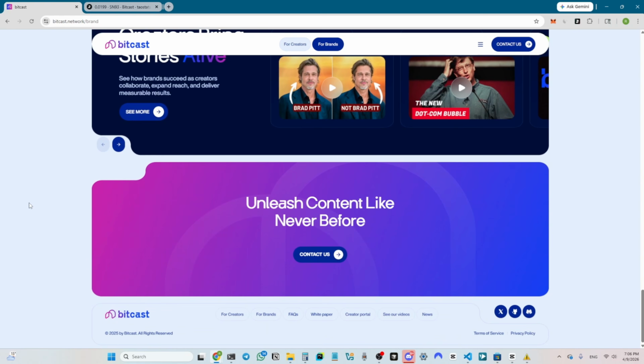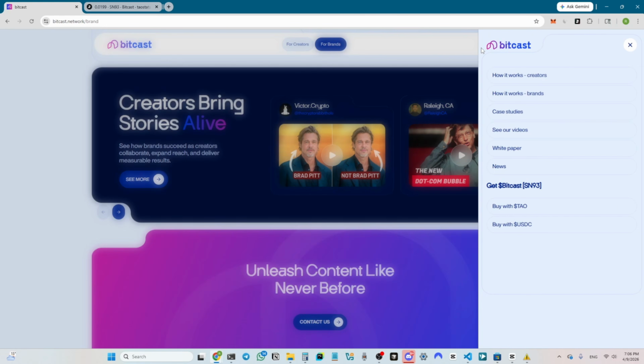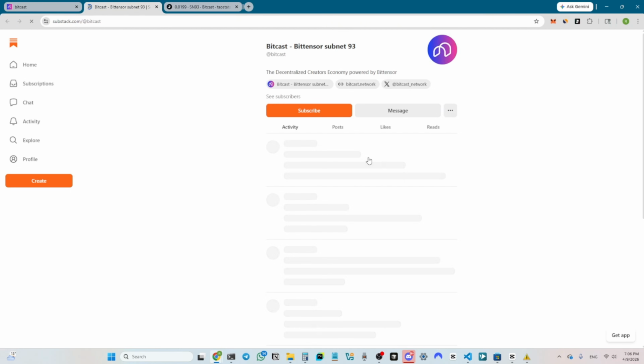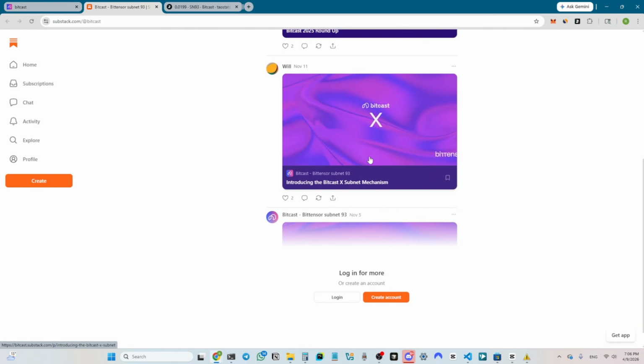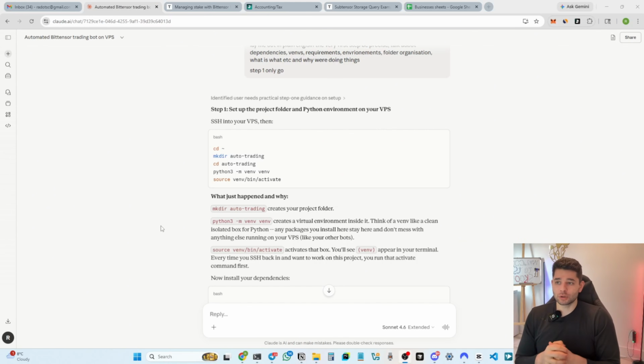Subnet 93 also has crazy growth momentum as we speak, growing at over 10% month over month across all attention metrics, such as campaign activity, creators, and attention being coordinated. They've recently had their listing on Base, which means easier access for retail investors, increased liquidity, and greater visibility across crypto ecosystems. So let me show you how easy it is to Bittensor vibe code in 2026.